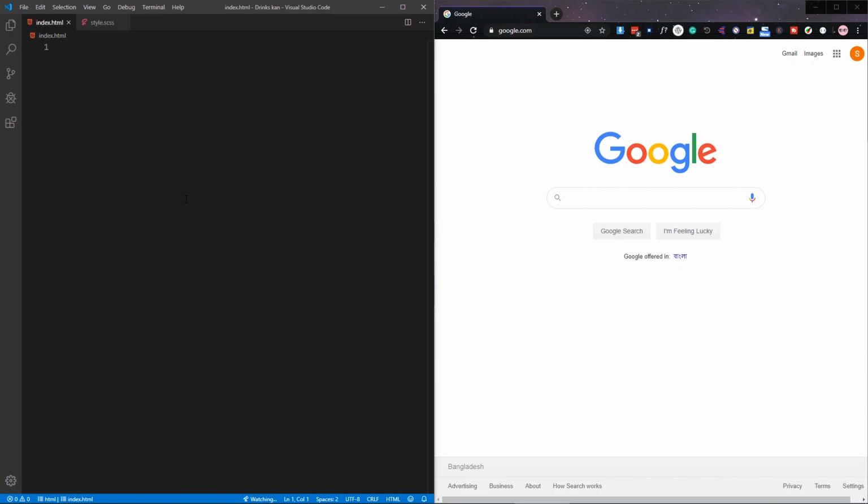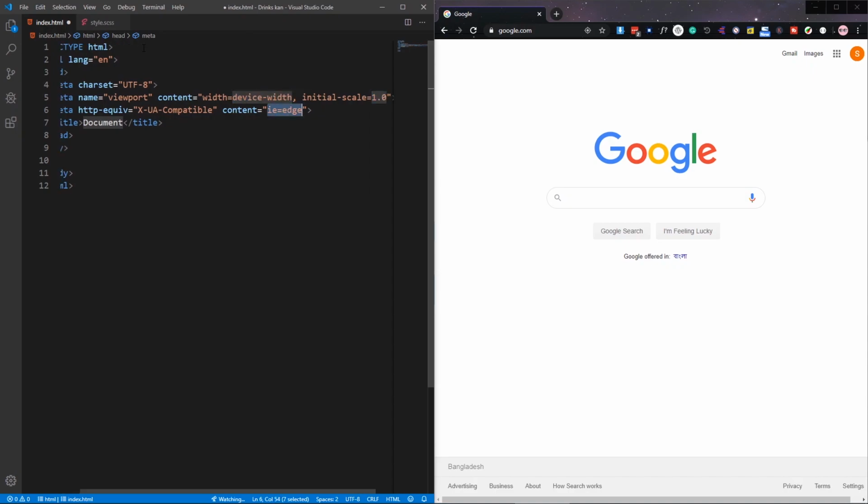Hello guys, as you can see I'm in my HTML file, and in this tutorial I will use Sass as the preprocessor of CSS, and you can see that I already added Google fonts here. You can use any kind of fonts. So let's create the structure. So let's give it a title.